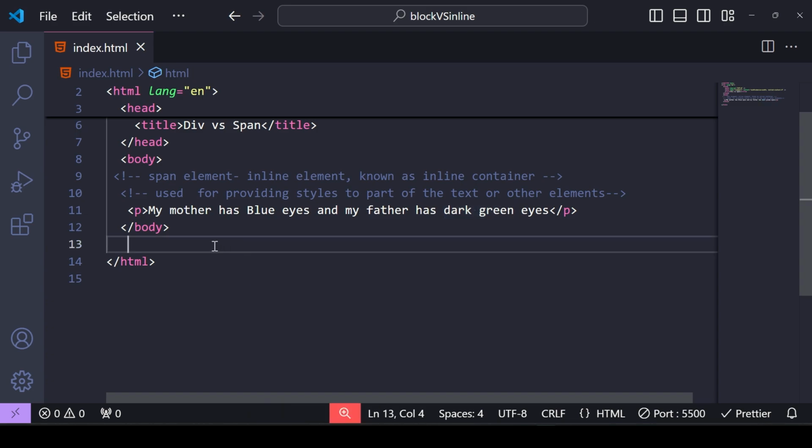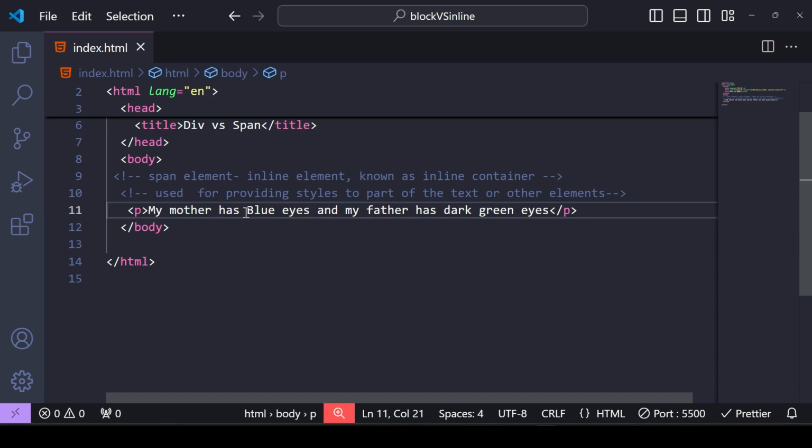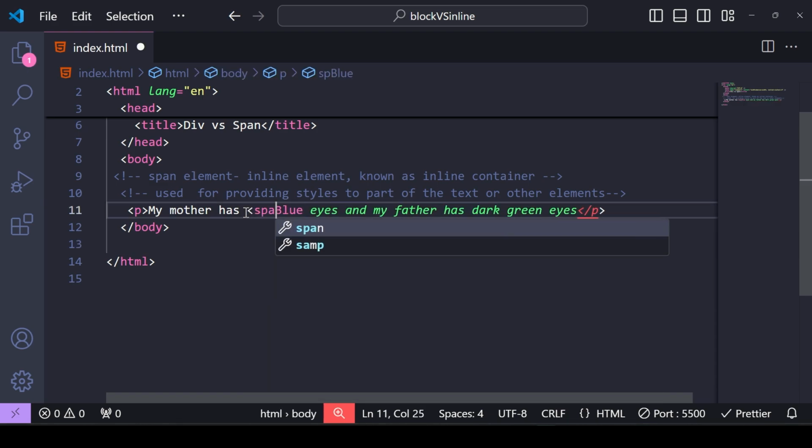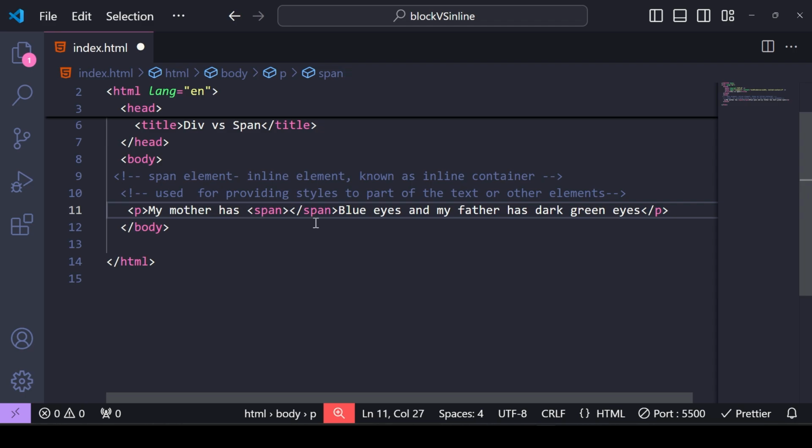It means we want to change the color of some part of the text. Then we will use the span element. We will put the part of the text that we want to style inside the span element.